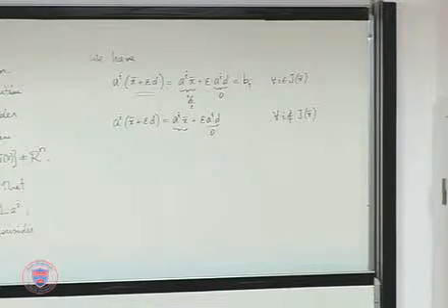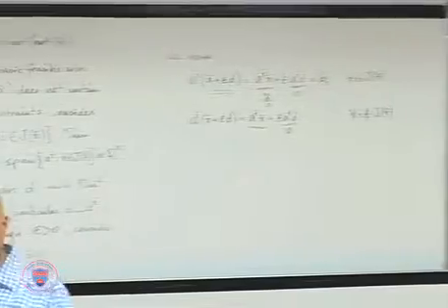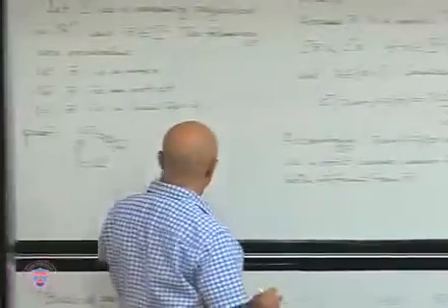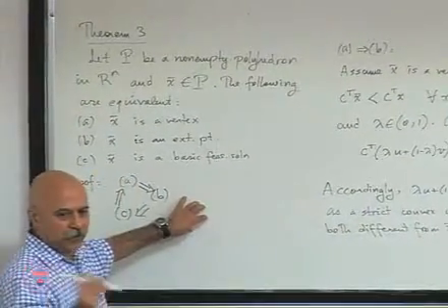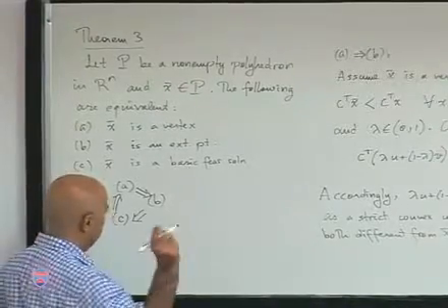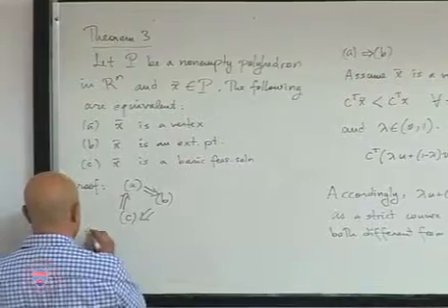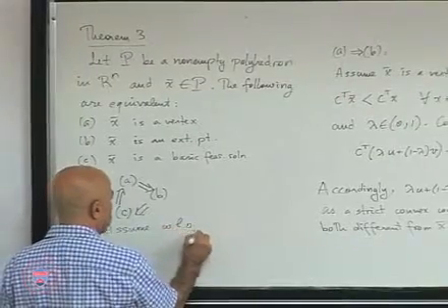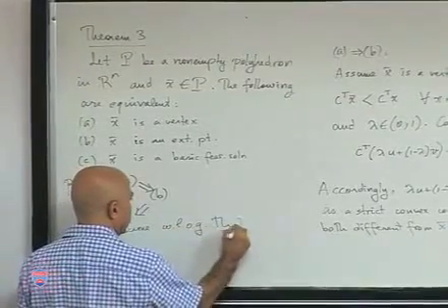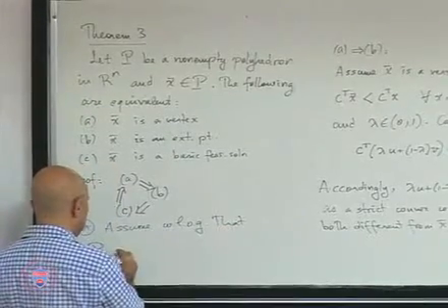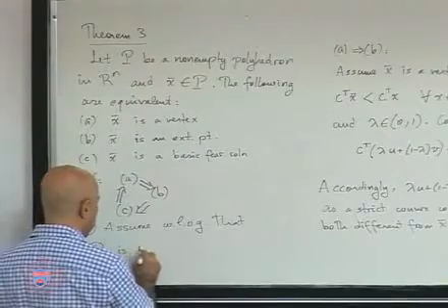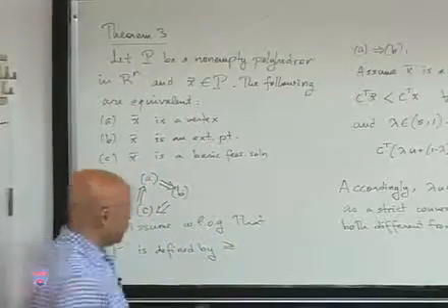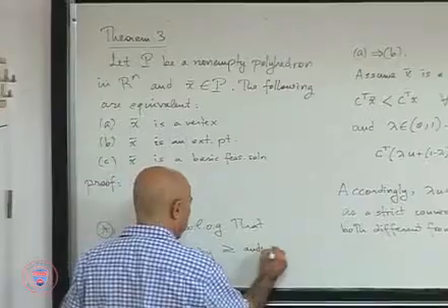Okay, let me make one assumption to make life easy. Let's go back to the beginning because I just realized that I don't want to complicate arguments too much. Let's make an assumption at the very beginning. Why don't you make a note here? Okay. So let's make the following assumption. Assume without loss of generality that P is defined by either greater than or equal to type constraints or equality constraints.